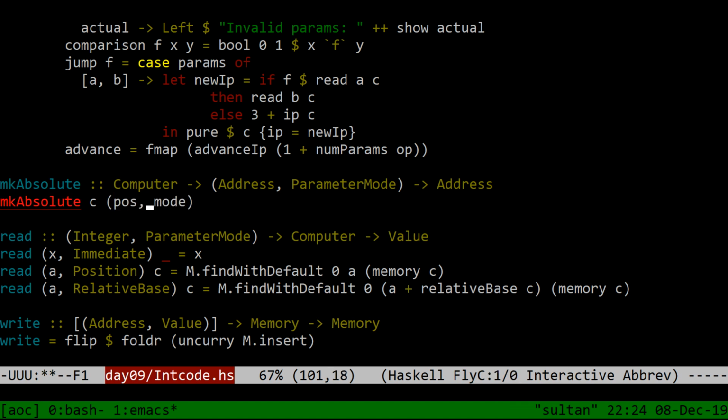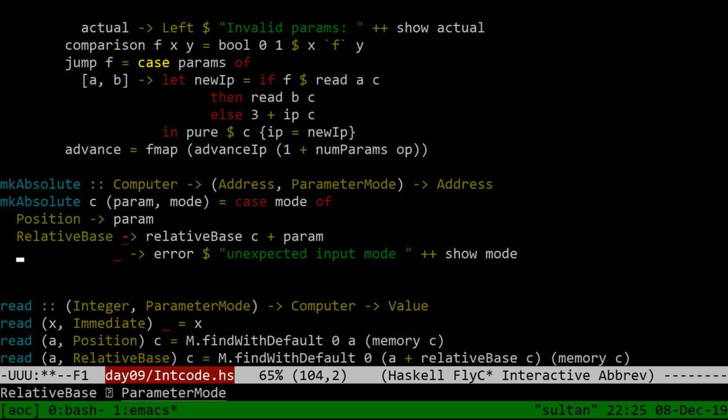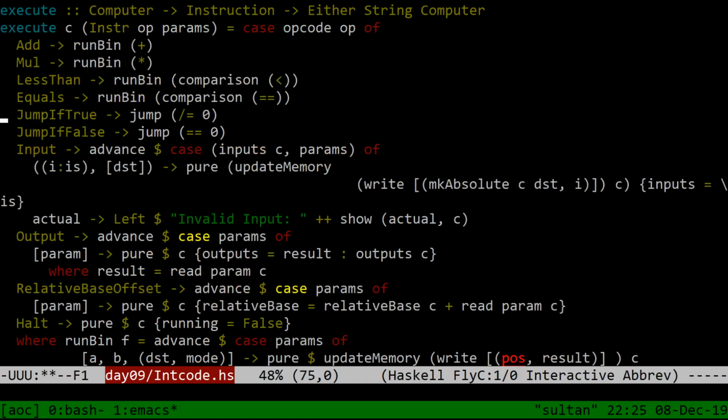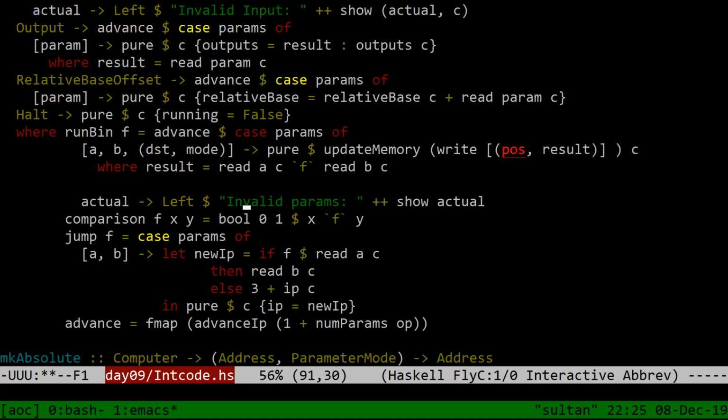Maybe it was called param mode, I think. Okay. So now make absolute up here is fine. And we just need to do it in run bin as well.